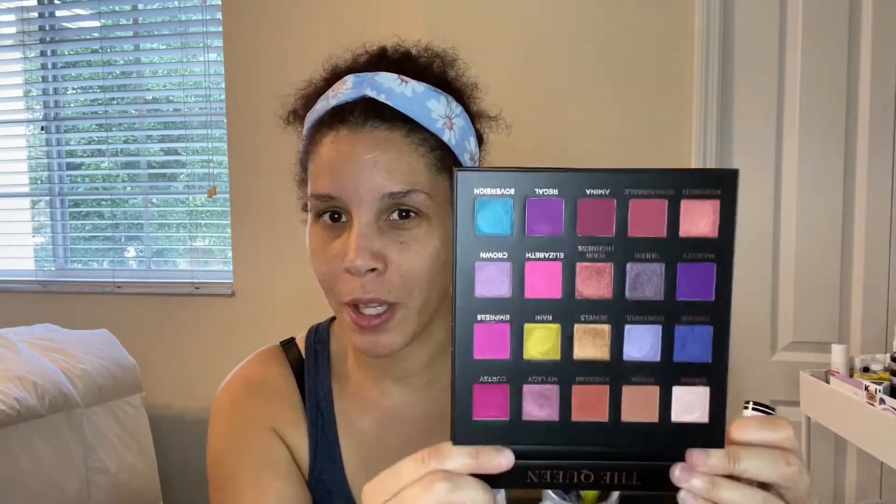This is the palette we're going to be working with — this is the Eloise the Queen. I did get this recently in a BoxyCharm. So we're going to try to come up with a great look with that, and we're going to go in with the No Poreblum Prime Essence by Touch and Soul.